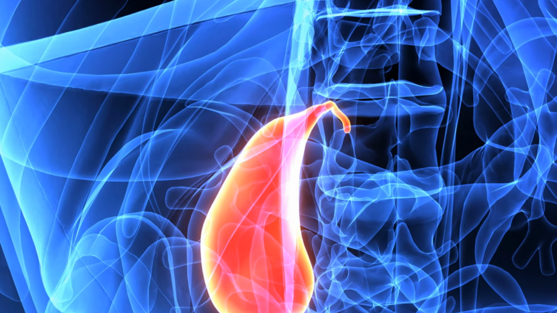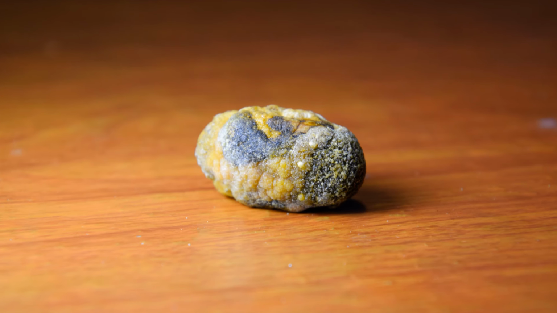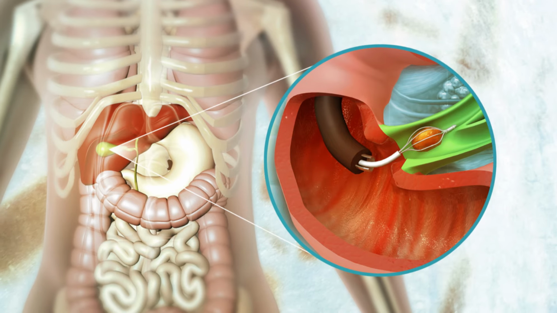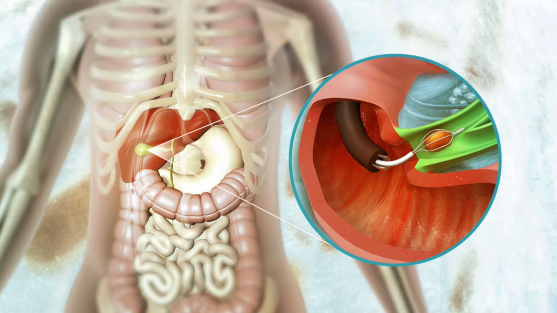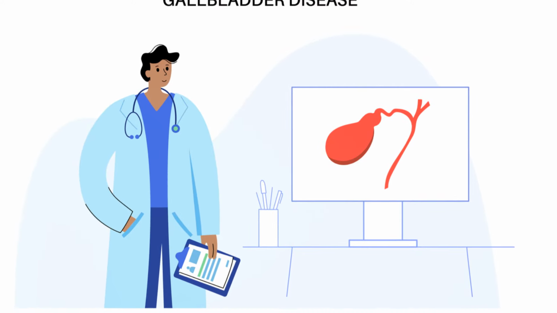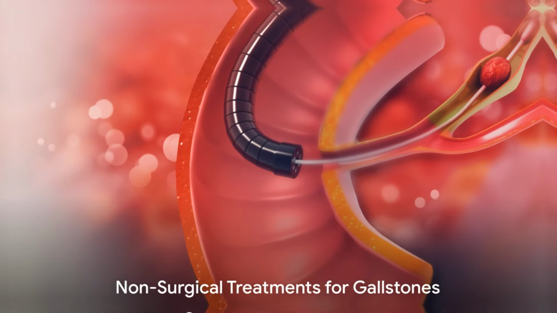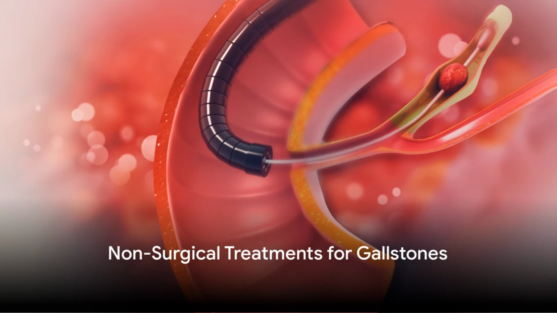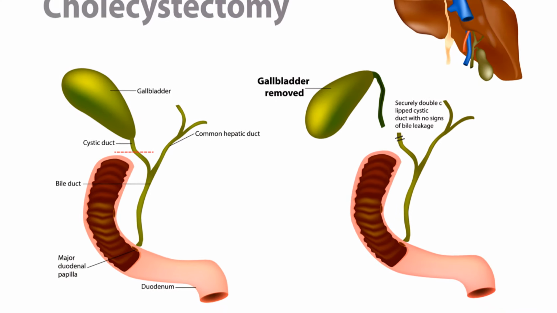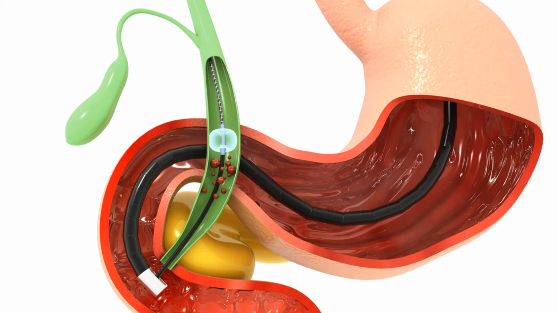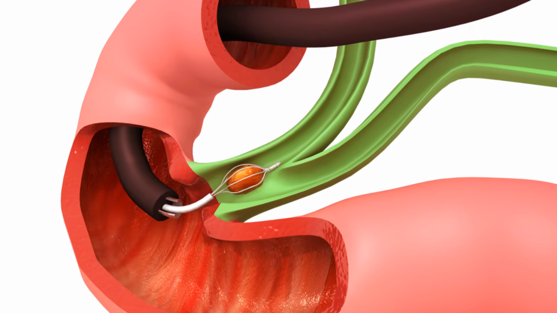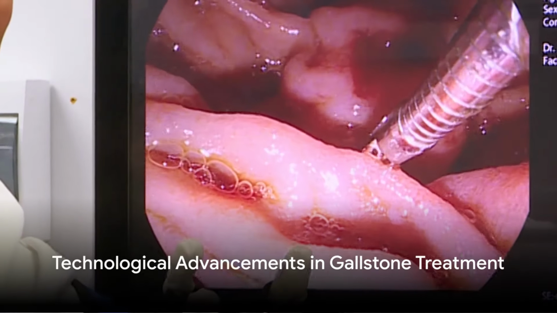Gallstones can vary in size and number and may be composed mainly of cholesterol, bilirubin, or a mixture of these substances. Depending on their size and location, they can cause symptoms or complications, such as gallbladder inflammation, cholecystitis, bile duct obstruction, and pancreatitis. Recent studies, like one published in Digestive Diseases and Sciences, show that non-surgical treatments, such as oral bile acid, can effectively dissolve certain types of gallstones. This is especially true for small cholesterol-rich stones.